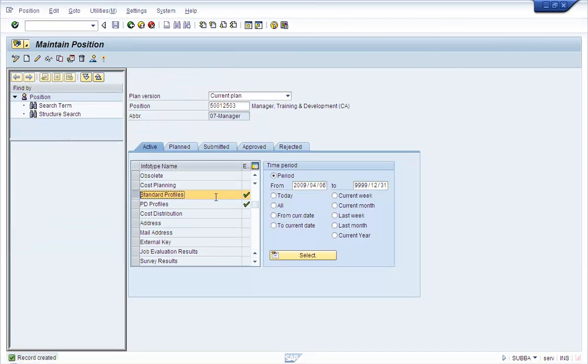Whenever an entry is made for an info type, you have a tick mark against that info type. So standard profile is info type 1016, and PD profiles is info type 1017.